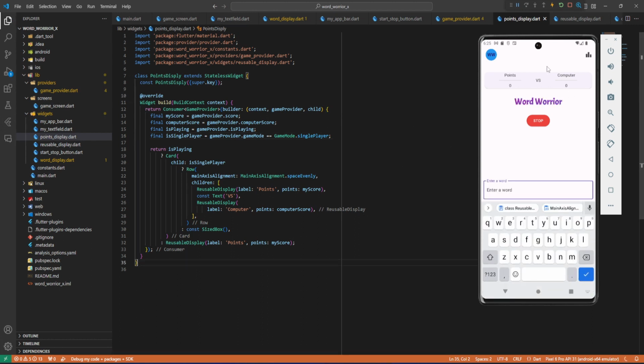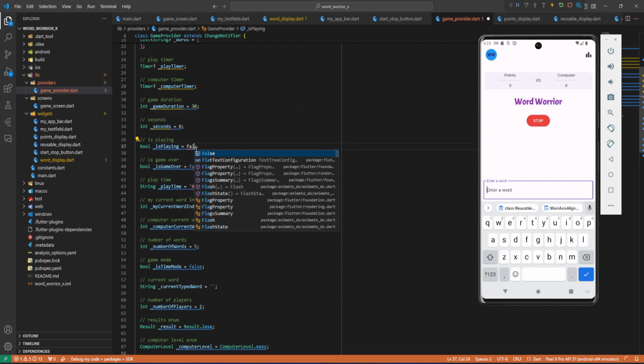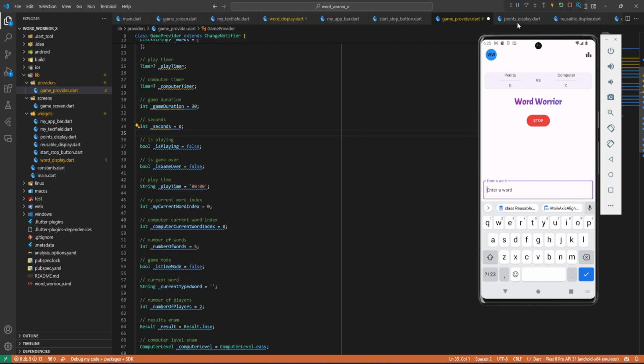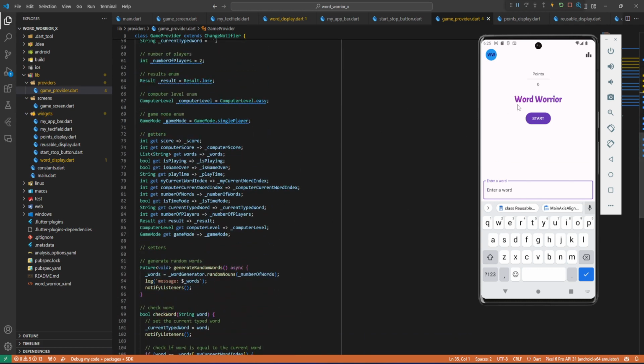All right. Now that this is fixed, what we just need to do is go back in the game provider and set this isPlaying back to false, because now let's hot reload. The next time we start the game, you can see that we are showing this, but this one we can't show here.